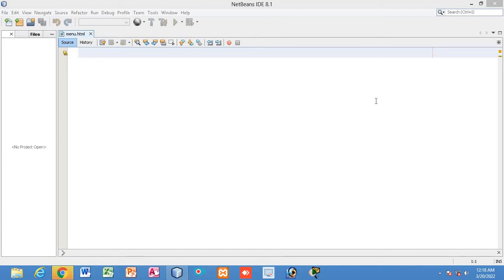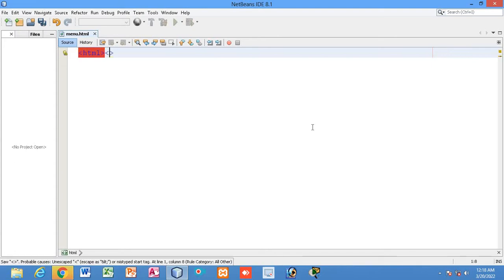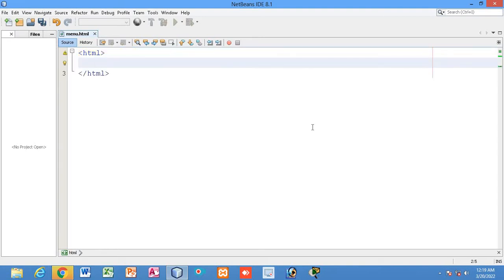So let us start. First I will create the root HTML opening tag and HTML closing tag, and now I will place the head tag and head closing tag.